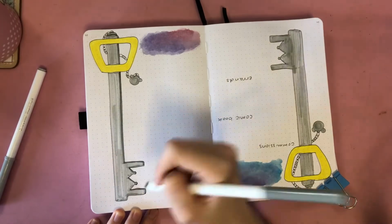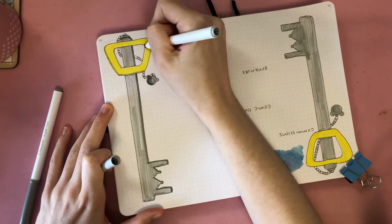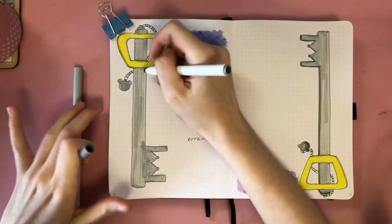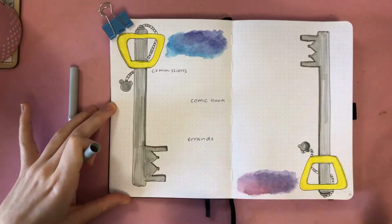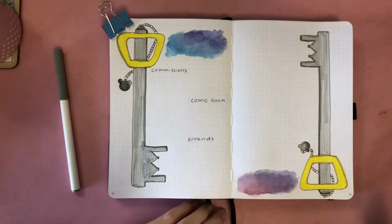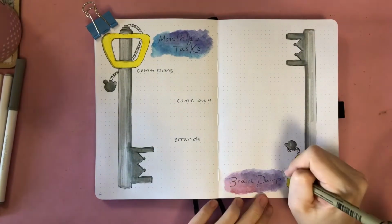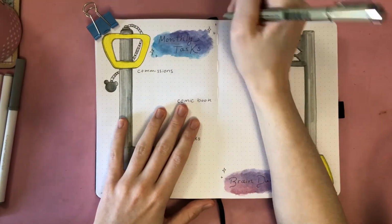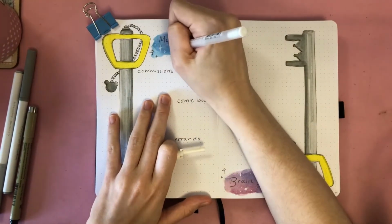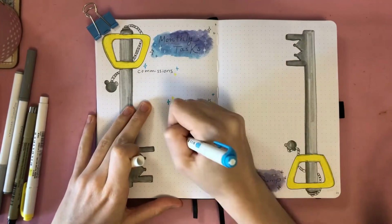I used two different tones of gray, mostly because the Keyblade itself is gray, but I didn't want it to look too flat, so I ended up using a different shade of gray, no pun intended, to do some shadows and highlights as well. Added some sparkles with either my Sakura Moonlight pen or my gel pen. I also did some sparkles around my subtitles in my monthly task.